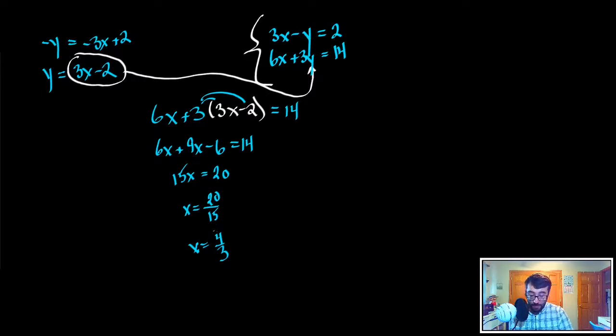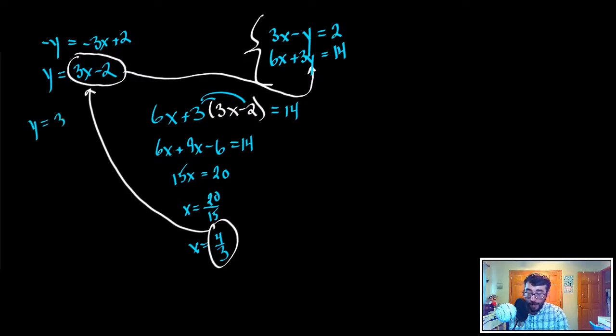I have x is equal to 4 over 3, so what I can do is plug it back into this equation because I already have that solved for y. So I can just plug in x, and it's just a bunch of numbers, and I simplify it, okay? So that's exactly what I'm going to do. I'm going to make this y is equal to 3x, and x I just found to be 4 over 3, minus 2, okay? And that gets me y is equal to, well, 3 times 4/3 is 4, minus 2. So y is equal to 2. And there is my y, okay?